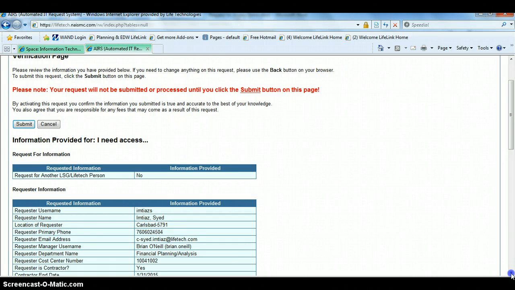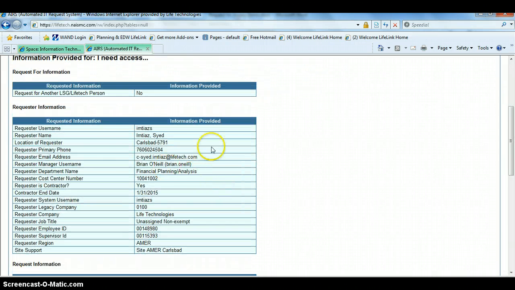But before I submit, I want to make sure and verify all the information is correct. My name, my last name, location, manager's name. Most of these are the fields that had asterisks on them.